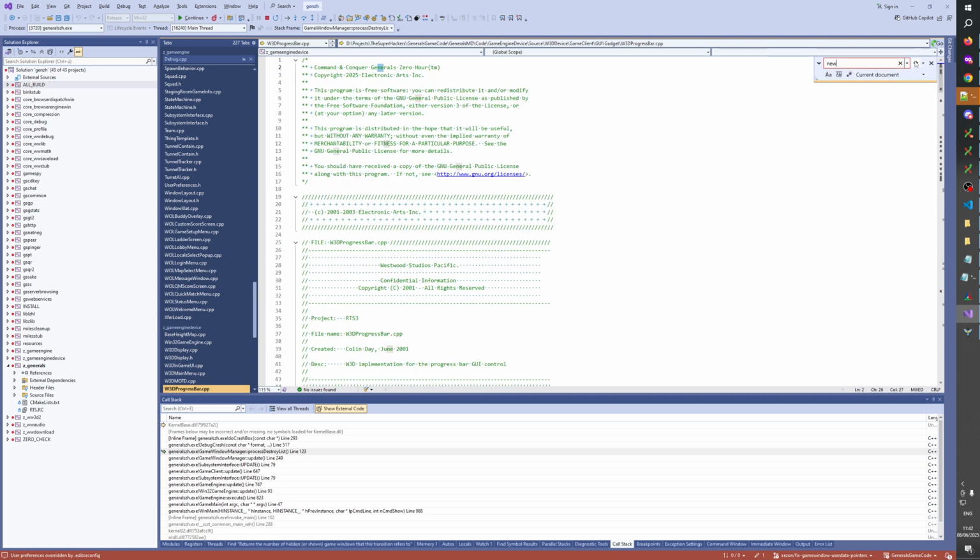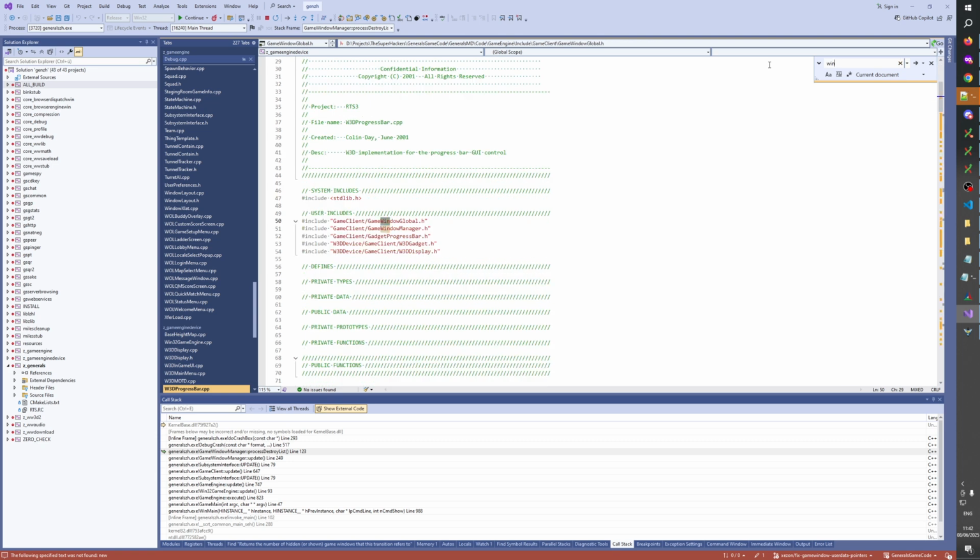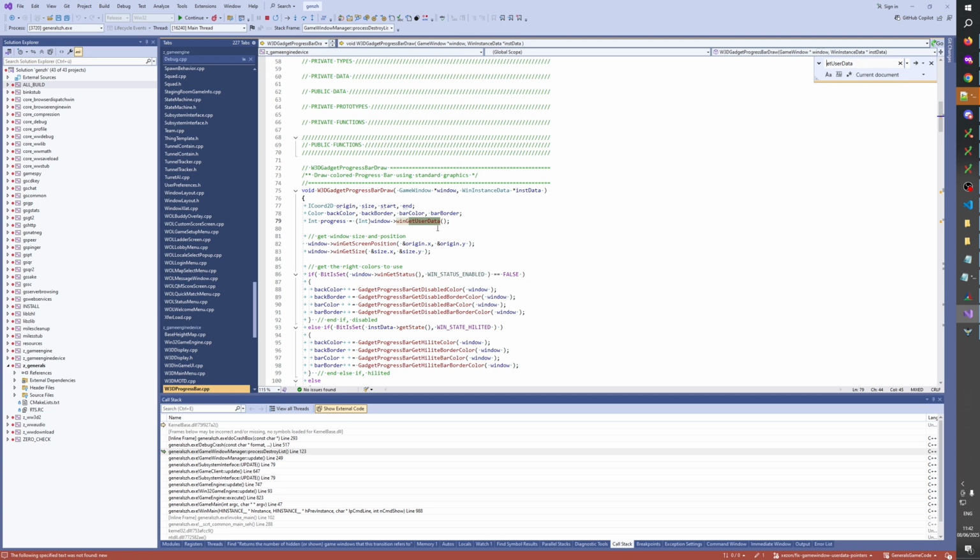New. When set user data. Get user data. Oh, right. It's just an integer. I see.